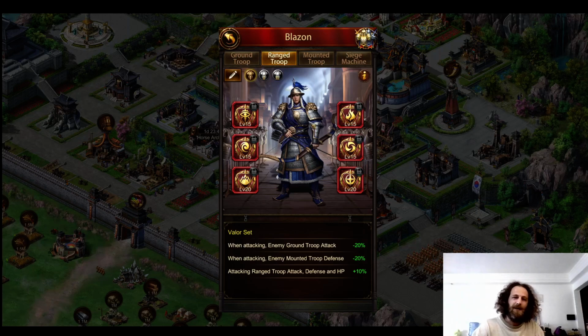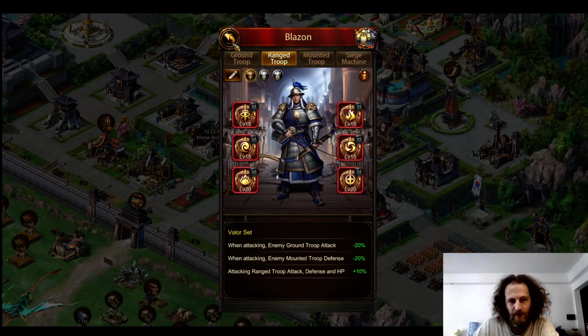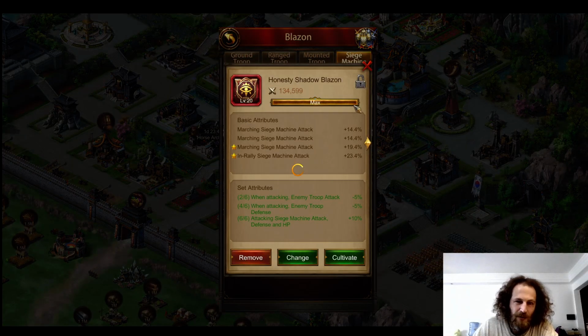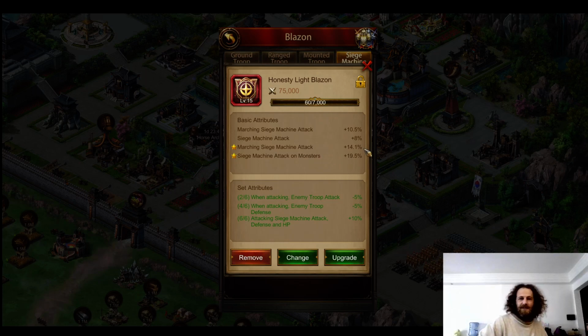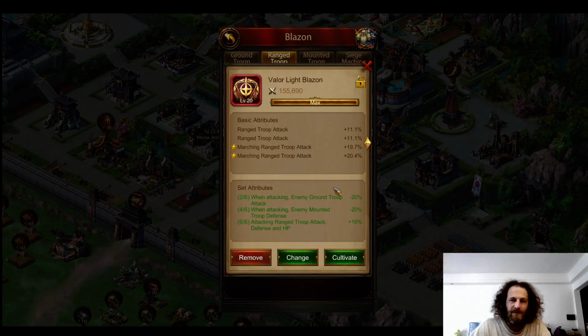So yeah, just really think about what the cultivation does, and then the order that you should do your cultivation in. So thinking about all that stuff will help you do it in a way that's beneficial to you. It wasn't beneficial for me to level up a new one of these to level 20. You're just gonna waste a ton of Blazons if you do that. I had one that was 2 marching and then 1 regular siege machine attack, and then the 4th attribute was useless. So I did get a usable, a better Blazon, but I could have cultivated one of my other attacking Blazons and gotten more stats than I did taking that from zero to 20.